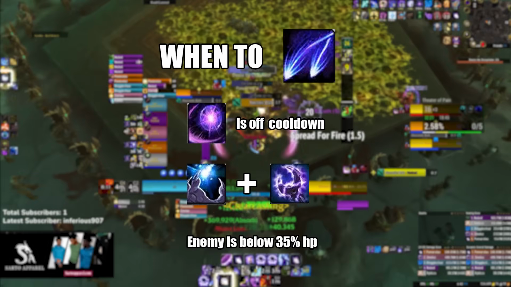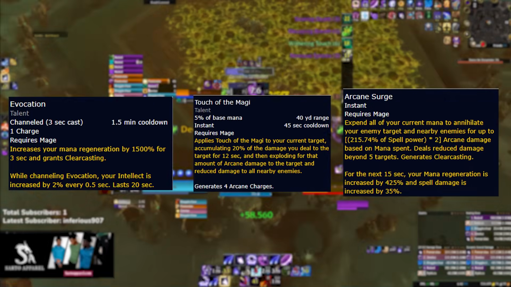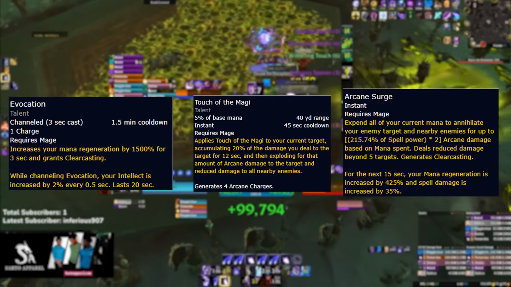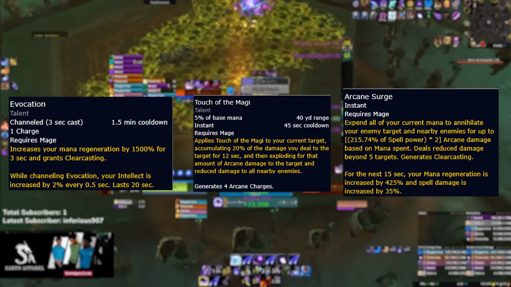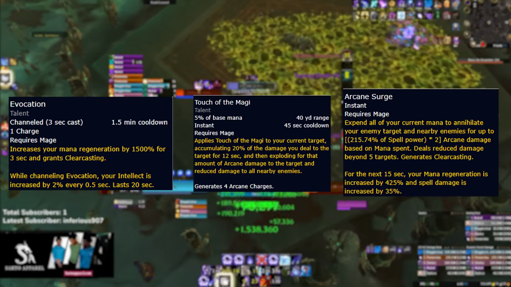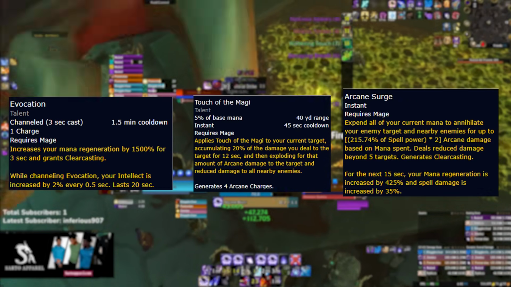Our main cooldowns are going to be Evocation, Arcane Surge, and Touch of the Magi. While channeling Evocation, your mana regen will be increased by 1500% and you will gain 2% intellect every 0.4 seconds. Arcane Surge will increase your mana regen by 425% and increase your spell damage by 35%.